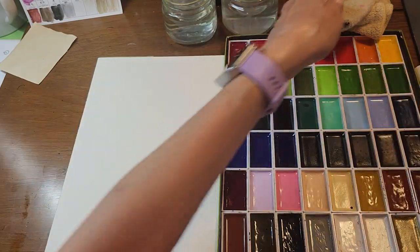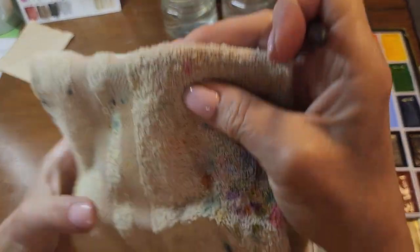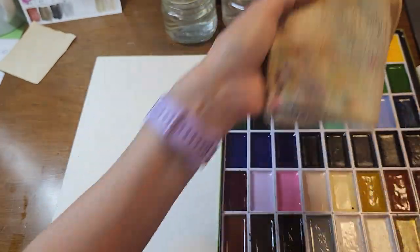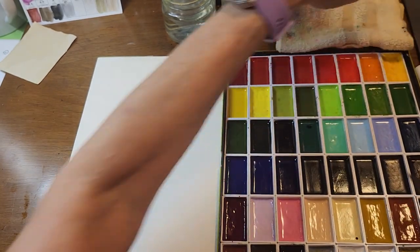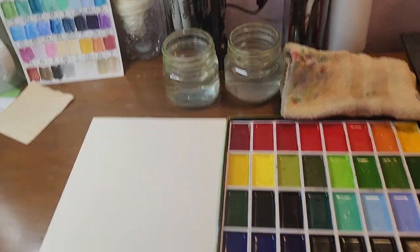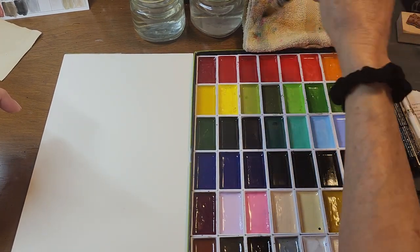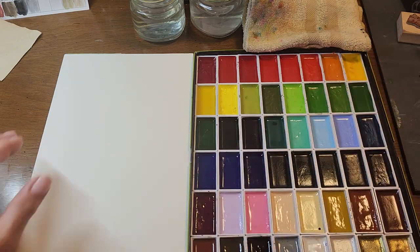Instead of using paper towels, I just grabbed an old rag because the paper towels get sopped up with so much water. This is much better and easier, as you can see, to dry off your water. I have two jars of water here, so when one gets dirty, I use the other one, and I might have to pause at times and just get more water.